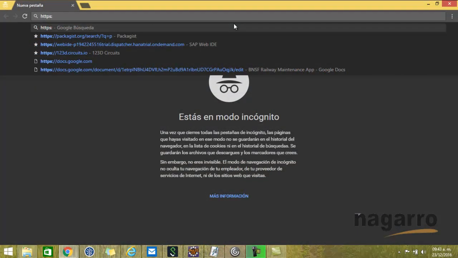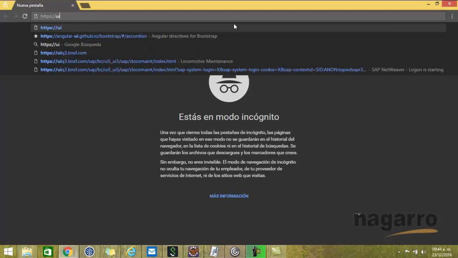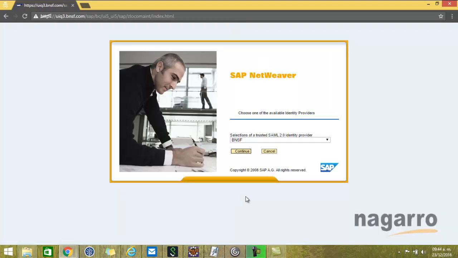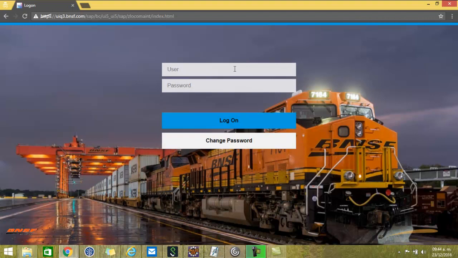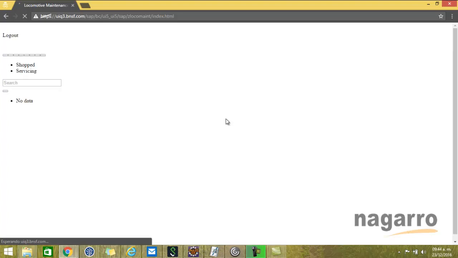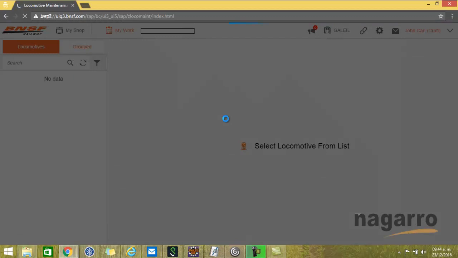Okay guys, well, what we have with us right now, we must use a craft user in order to see how they receive the assignation from the operation task. So once I am logged as a craft, I will be able to see which are the locomotives that are arriving and need to have some operations on it.